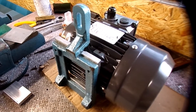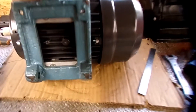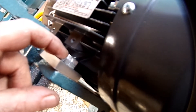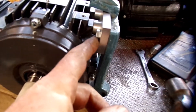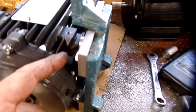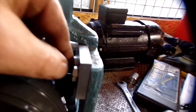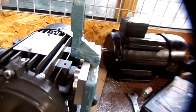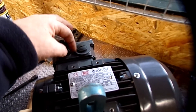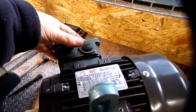Right, so the mounting bracket is fitted. It's all quite sturdy. In the end I did want to use Allen bolts but I had to use hex head bolts, simply because I couldn't get an Allen tool in there to tighten that up in the back ones — just wasn't enough room. So I've got these on. It's all on there now and ready to go back in. But I think I will do the wiring at this end first, so it'll be easier to do it on the bench. I've also got to remember to set that up to delta — I think that's in star at the moment, which is how they come out standard.